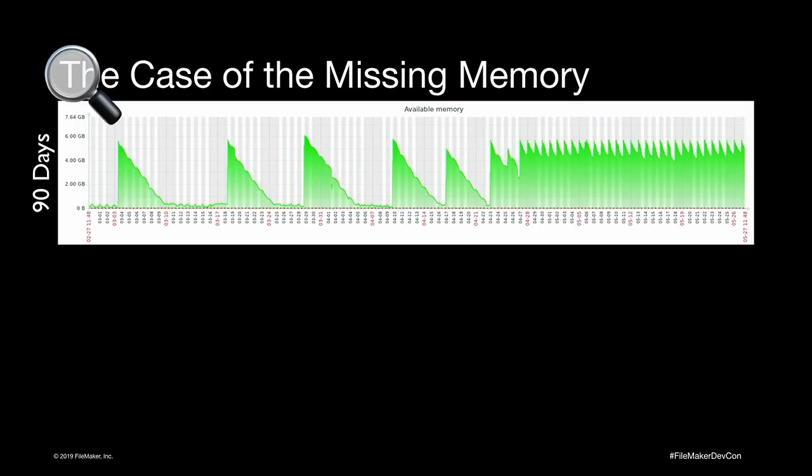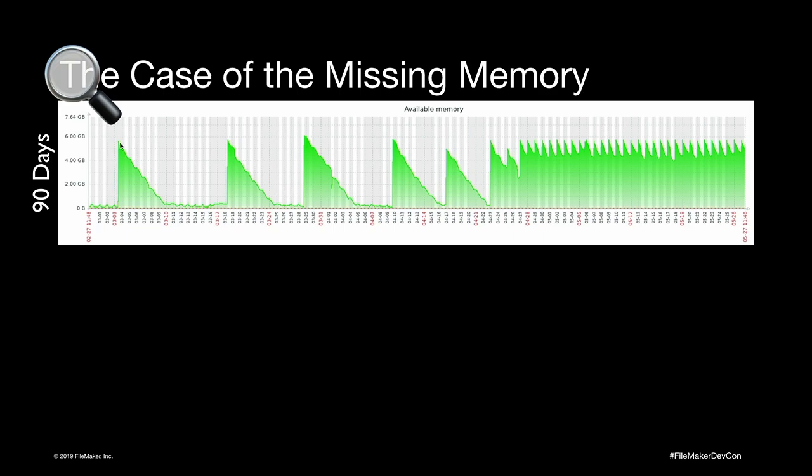All right, so let's look at this next chart. Again, this is from Zabbix, looking at 90 days, and this is available memory on the server in that 90-day period. So notice these big peaks. So this machine has about 8 gigabytes of memory. It's a T2 large. And after the server restarts, it has a little over 5 gigabytes free of available memory.